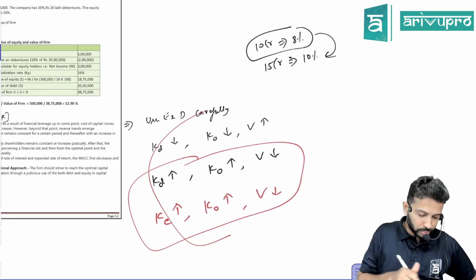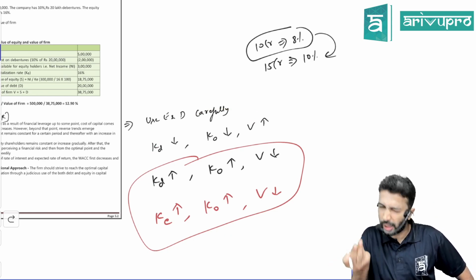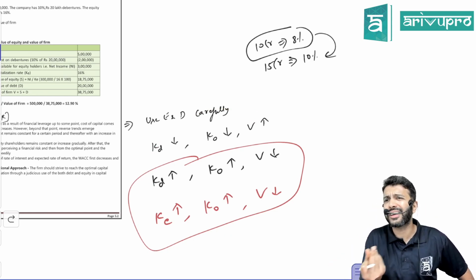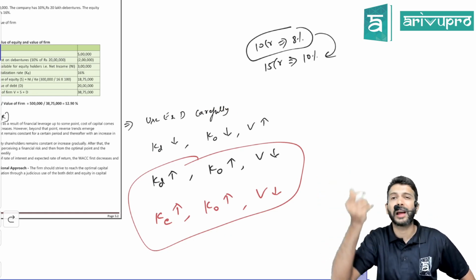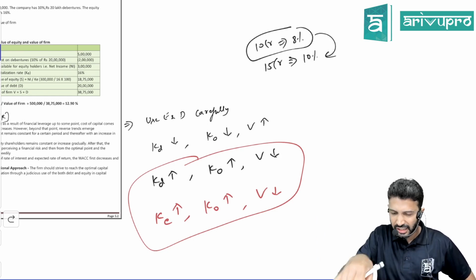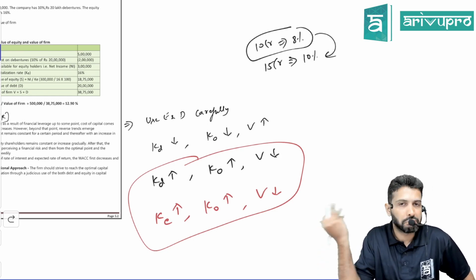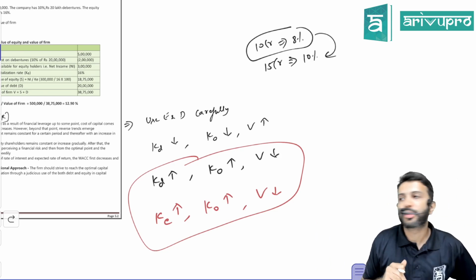This may be asked as an MCQ. They'll probably not ask a straightforward question like explain this. Doubtful. But this sort of presentation may be asked: this happens, what will happen to the value of the firm? Those sorts of MCQs, if they want. I've not seen it in any of the existing MCQs that we have in the material so far, but it might get asked. I have absolutely no idea.